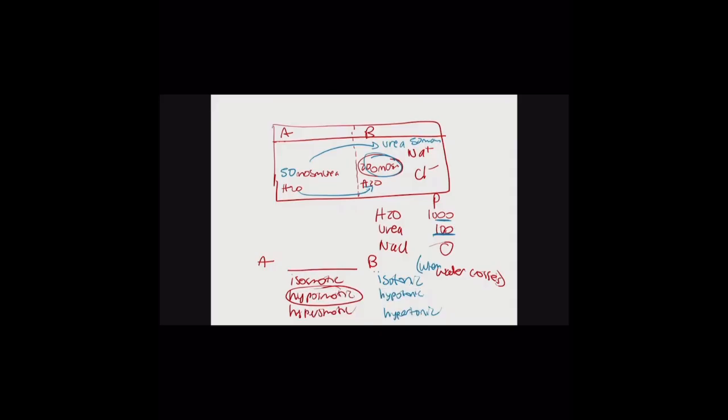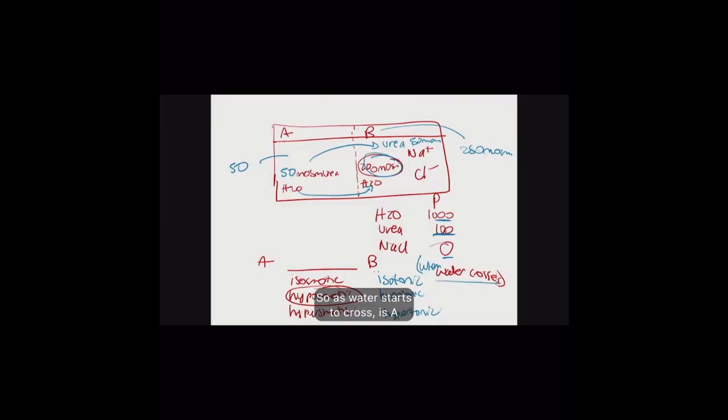Can sodium chloride move? We do have a driving force, right? But we don't have a pathway. Look, permeability is 0. So sodium chloride is one of those osmotically inactive solutes. So at this point, when water starts moving and urea starts moving, we end up with an osmolarity in B of 250. Remember, osmolarity doesn't care what that solution is made of. It just cares about the number of solute particles per volume, right? And here, the osmolarity is 50.